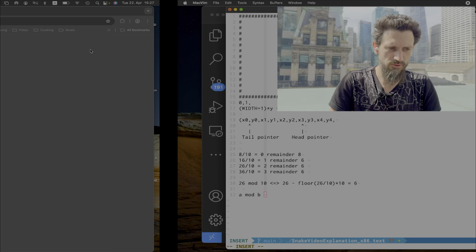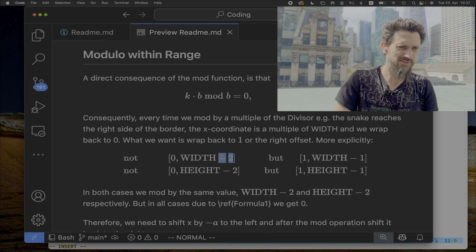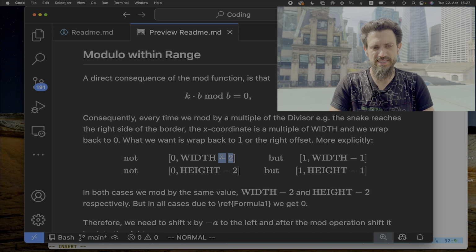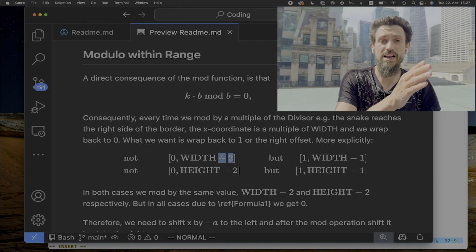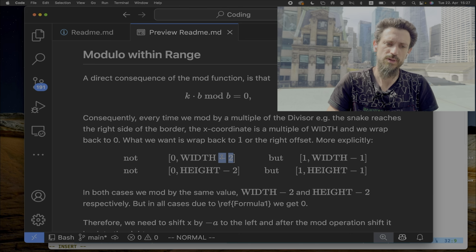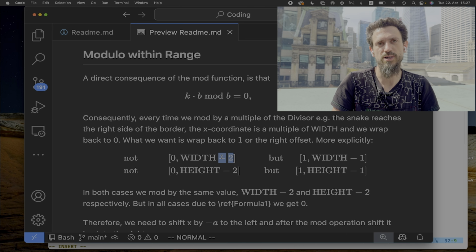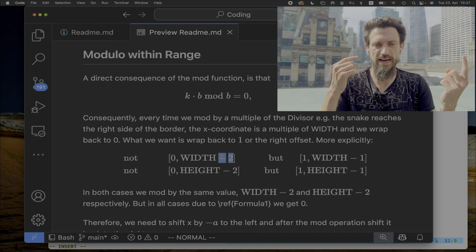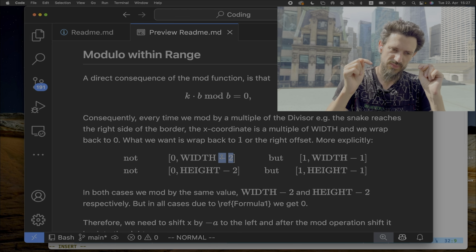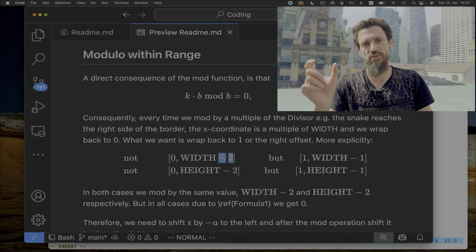So instead of going from the value 0 to width -2, -2 in this case because we have the left border and the right border, we want to go from 1 to width -1.